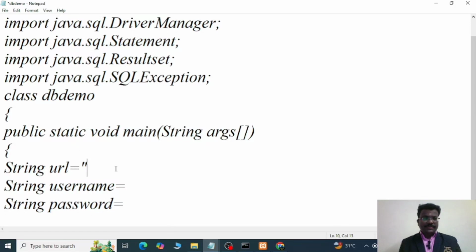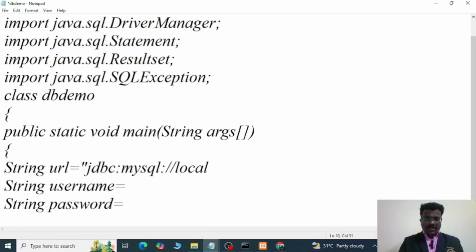Let me give that: jdbc, Java database connectivity, colon, mysql, colon, slash slash localhost, colon 3306, slash, and your database name, testdb.